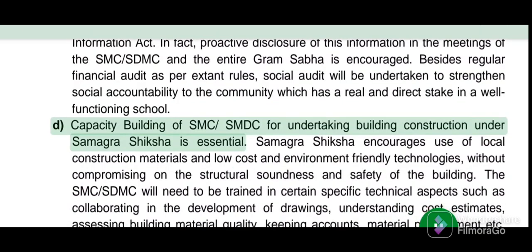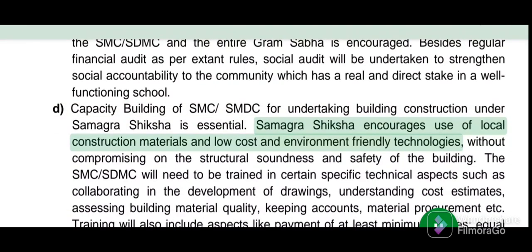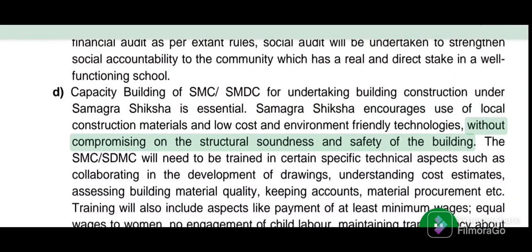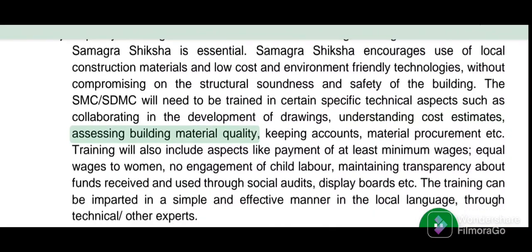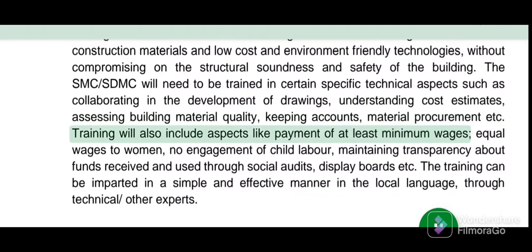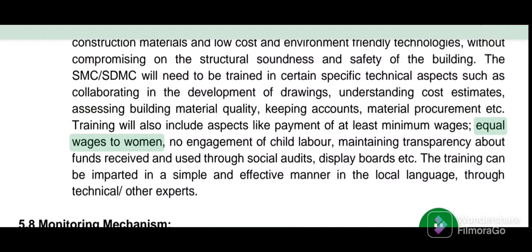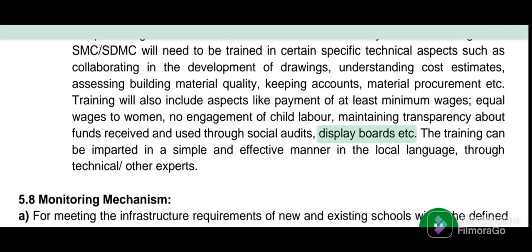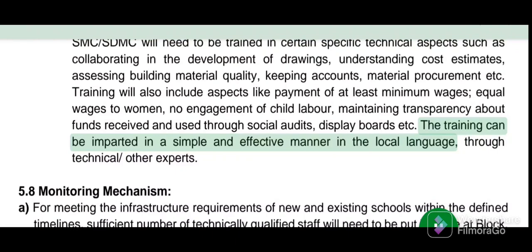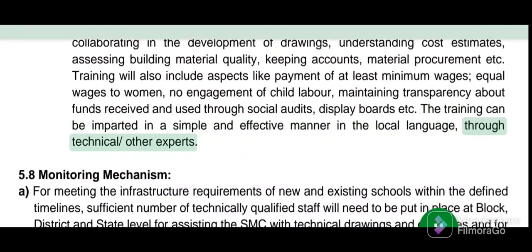The capacity building of SMC/SDMC for undertaking building construction under Samagra Shiksha is essential. Samagra Shiksha encourages use of local construction materials and low-cost and environment-friendly technologies, without compromising on the structural soundness and safety of the building. The SMC/SDMC will need to be trained in certain specific technical aspects such as collaborating in the development of drawings, understanding cost estimates, assessing building material quality, keeping accounts, material procurement etc. Training will also include aspects like payment of at least minimum wages, equal wages to women, no engagement of child labor, maintaining transparency about funds received and used through social audits, display boards etc. The training can be imparted in a simple and effective manner in the local language, through technical and other experts.